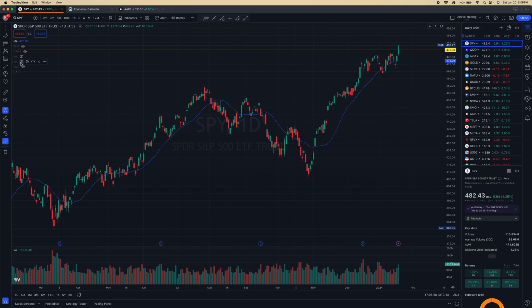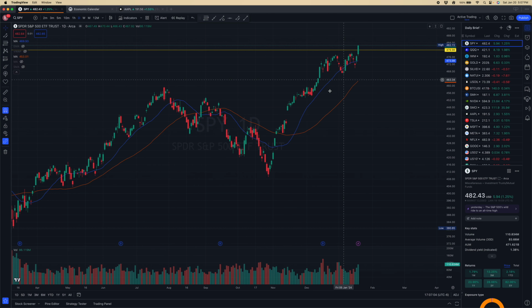Whenever I put two of them together, I can actually determine what my trend is doing. So if I got two of them that are trending up, then that means I've got an uptrend going. If I've got two of them trending down, that means I got a downtrend going. So in this case, on the daily pattern, we have an uptrend on the SPY. And so the old saying goes, the trend is your friend, except at the end.